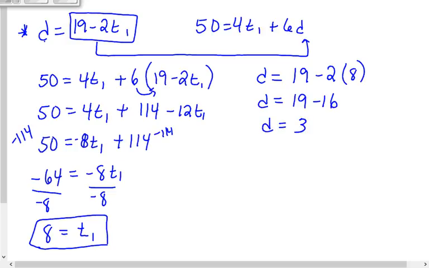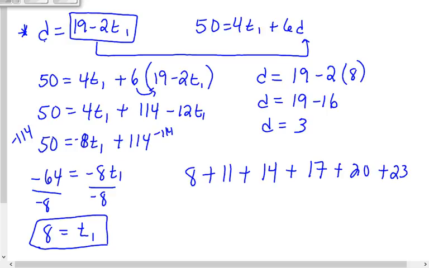Okay? So the first 6 terms of the series can now be put together. Our first term is 8. Then we know the second term is going to have a difference of positive 3, so that will give us positive 11. Then we're going to go to positive 14, 17, 20, and 1, 2, 3, 4, 5. This is the last one. So these are the first 6 terms.